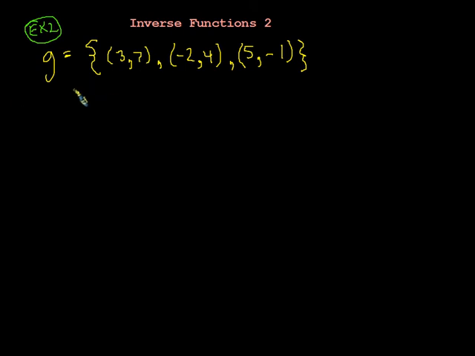Here's another perspective on inverse functions. If I really want to drive home the point that inverse functions involve switching x and y, I can't do it better than with this example with just numbers. Now, as we saw the other day with composition of functions, you could have a function like g of x, and it could have several ordered pairs that make up g of x, and this is how it would look.